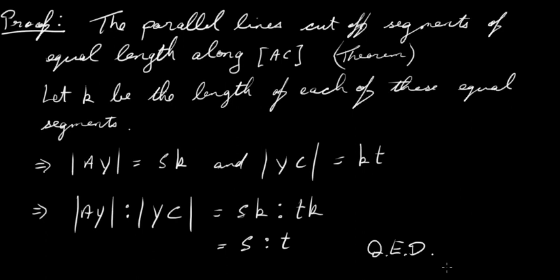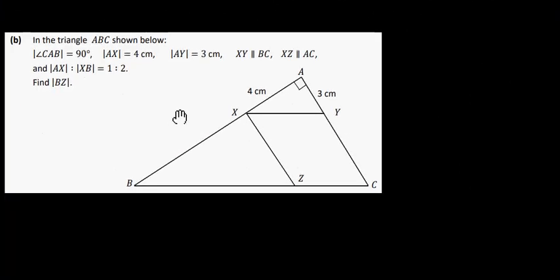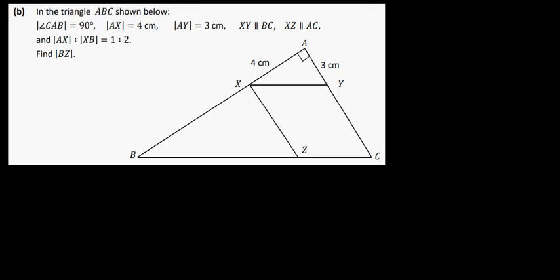So we have finished part A. That's part A finished. That's our theorem. There is another section down here somewhere. Oh yeah, so this is part B here. We've got a triangle here, which is related to what we've just done. So let's see what we have. We have a number of triangles here actually.